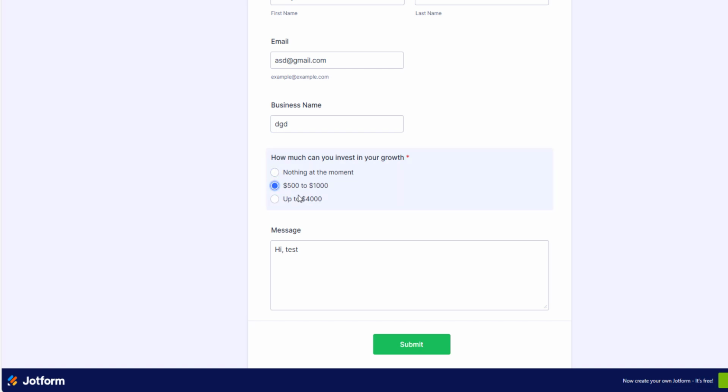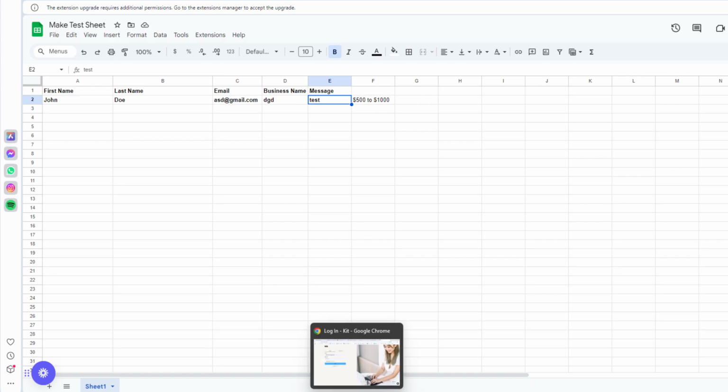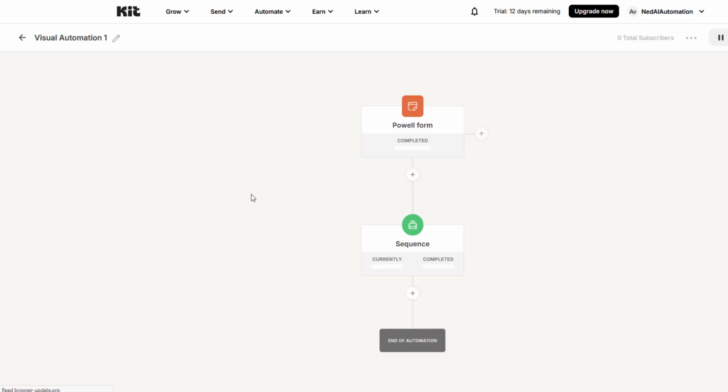And in this one, they will go to the Google spreadsheet, and the second one will go to ConvertKit. In our case ConvertKit, or we can put it in some kind of sales funnel, or in some kind of CRM, and then we can process that. How the ConvertKit looks like, let me show you. ConvertKit is not here but here. So this is the form they have set up, and this is a sequence, and basically that's it.